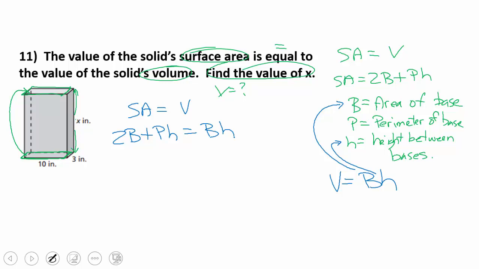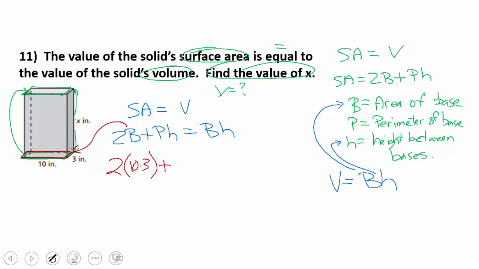All right. We're going to have to substitute in a little bit on this one because h is not here, and we have numbers to put in. So let's go do that right now. We're going to go 2 times the area of the base. What is the base? That's right. It's right here. This is the base. How do we get the area of that shape? 10 times 3 because it's a rectangle.